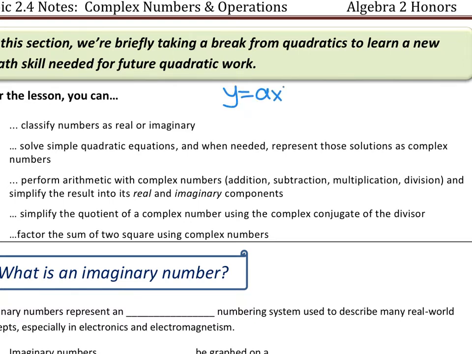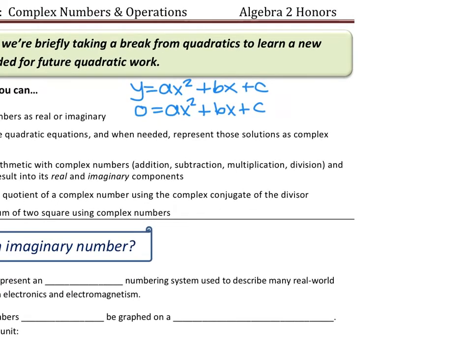If we had some kind of quadratic here, I'm writing a standard form generalized, and we replaced that y with 0, we will be right on that x-axis, because all along that x-axis y equals 0. And through factoring or other techniques, which we'll learn later in this chapter, we are solving for the x-intercepts. Well, some functions will never cross the x-axis.